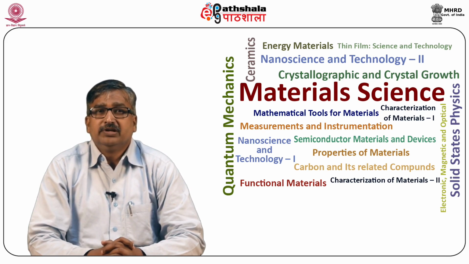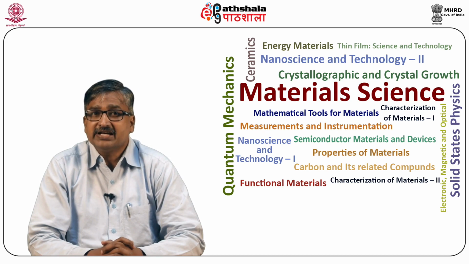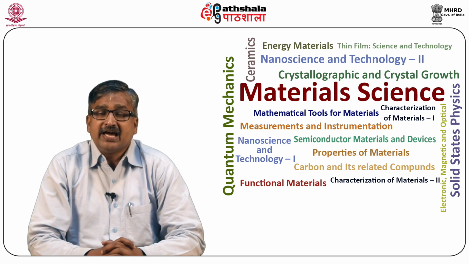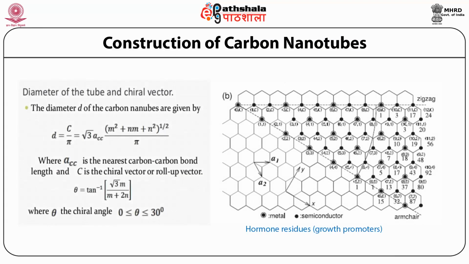A nanometer is 1/1000th of a micron, and a nanotube is about 10,000 times smaller than a human hair. So it is really a material which cannot be seen by our eyes, and therefore microscopes are needed to see it. Carbon nanotubes have many structures. They have different length, thickness and number of layers. I will discuss the construction of carbon nanotube.